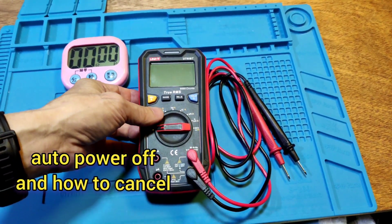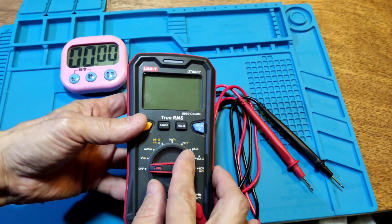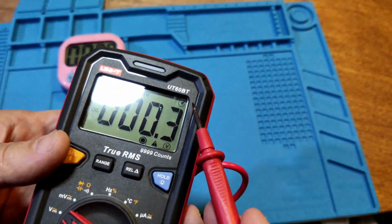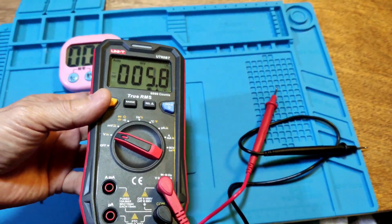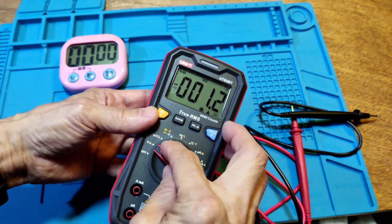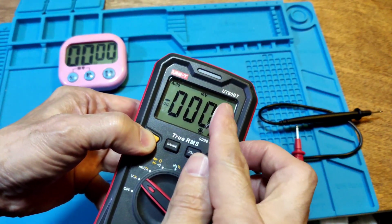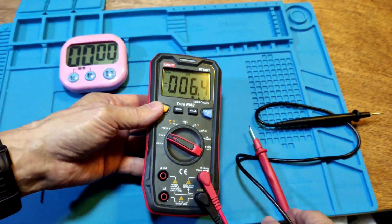The meter has an auto power off function. There may be a way to turn off the auto power off function. Now see the normal. Normally, there is a logo for auto power off. If you do not use this meter for 15 minutes, it may auto power off. And if you want to disable this function, first turn off, push the yellow key and turn on. There is a beep. The logo may disappear. That disables the auto power off function.